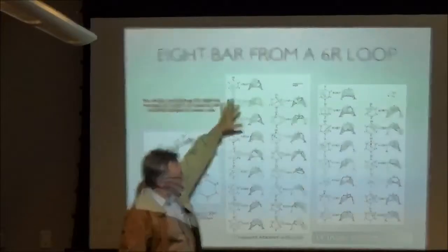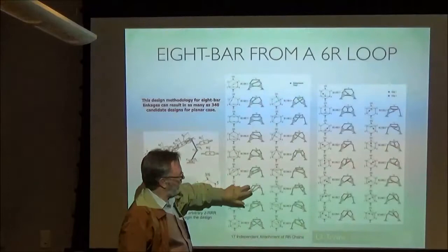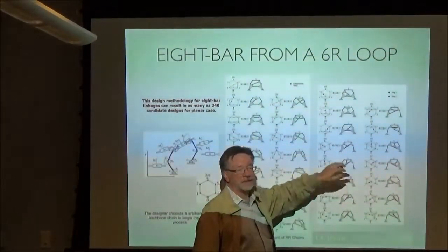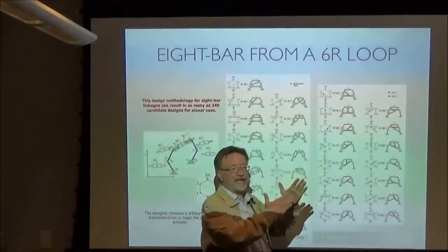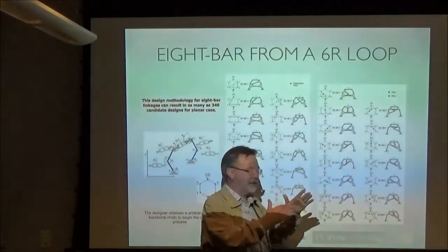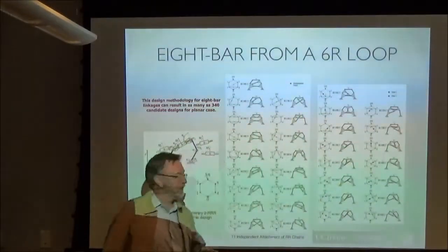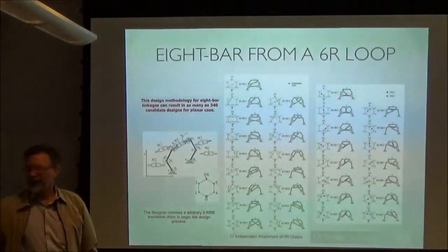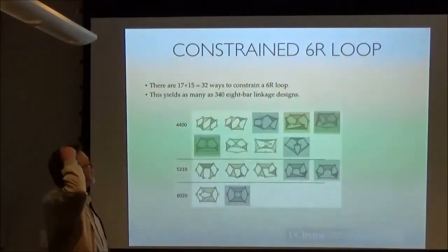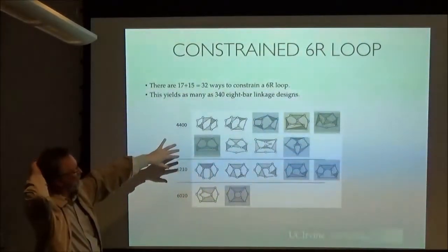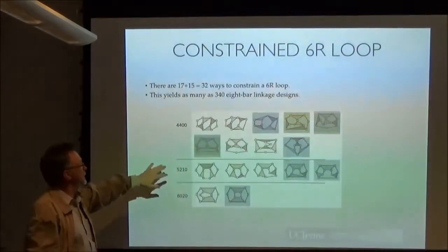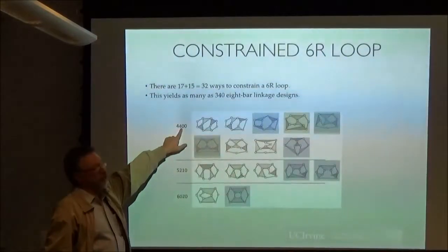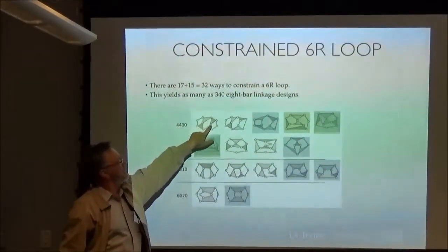Okay, so this is where all the different choices you get if you're connecting the links independent of each other. If you rely on connecting the first link and the second link to the first link sequentially, you get these different choices. That turns out to be a total of 32. It's kind of interesting if you compare it to the original list. This is the original list of 18 6-bar chains. This numbering means there are four binary and four ternary joints. So you can see the ternary joints here.